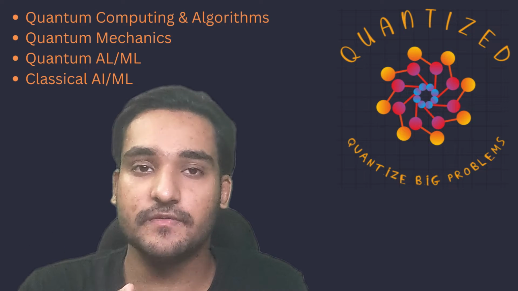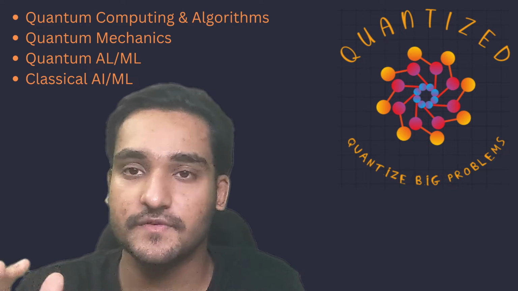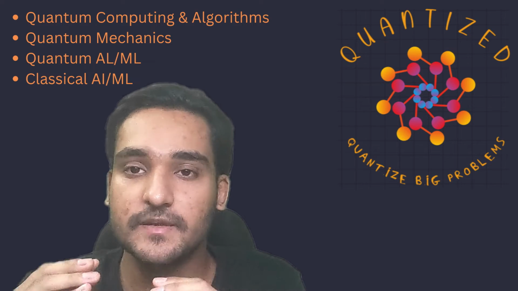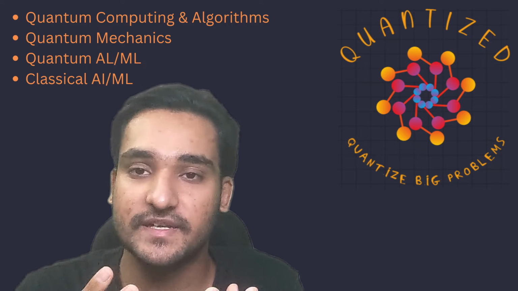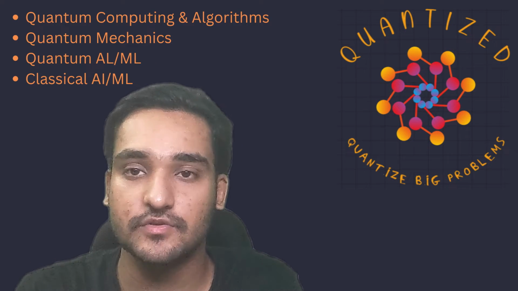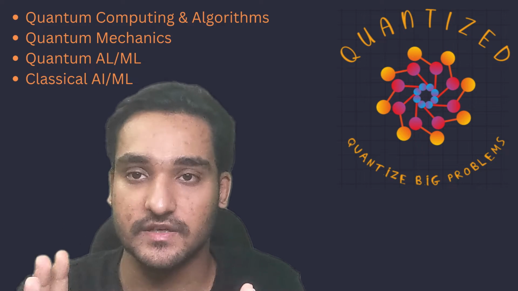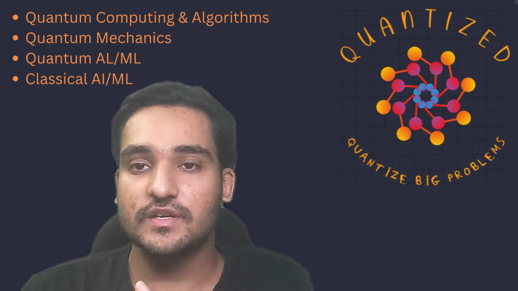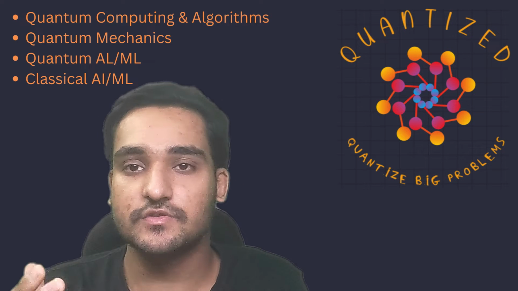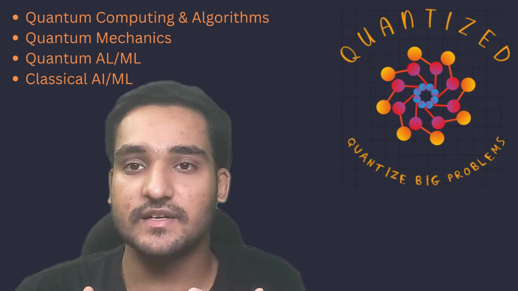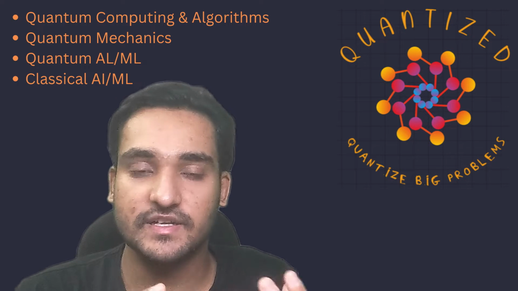So let me tell you one thing: there is no need to learn any special kind of physics, higher physics or mathematics. Only the very basic knowledge of classical computation, like what is a bit and how bit addition works, needs to be known for starting with quantum machine learning and quantum algorithms as well. Because quantum machine learning is not a big deal in today's world. You can directly copy and paste the code from sites like PennyLane and GitHub, where the algorithms and the quantum machine learning code are directly given.